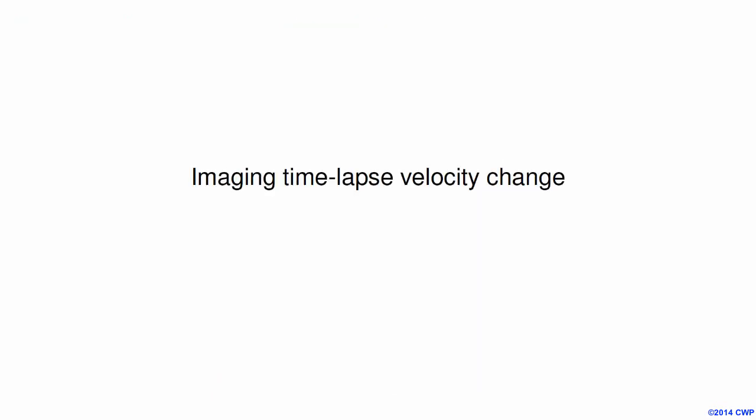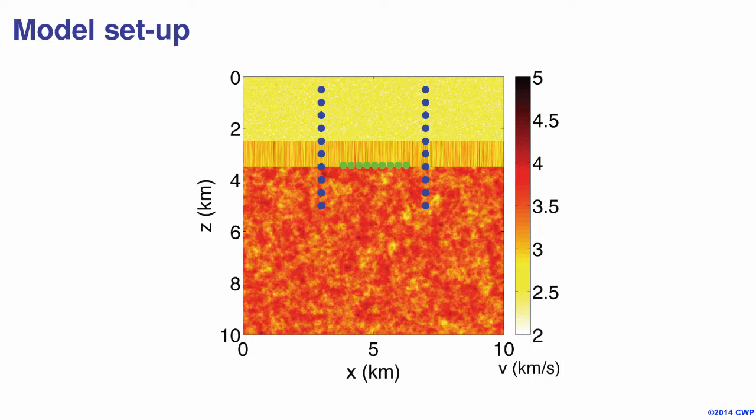So in the next part of the talk, I'll dive into using this sensitivity kernel for our imaging process, and I'll be doing this by using a simple numerical example. What I'd like to focus on in this model is a scenario where we have a highly fractured horizon within our subsurface. This is depicted in this figure in the middle layer, defined by the vertical lines of velocity changes.